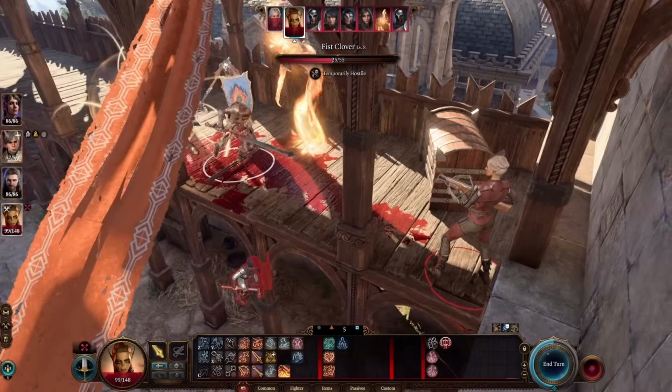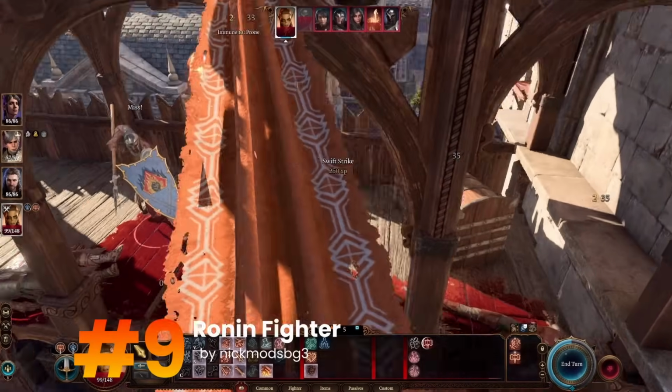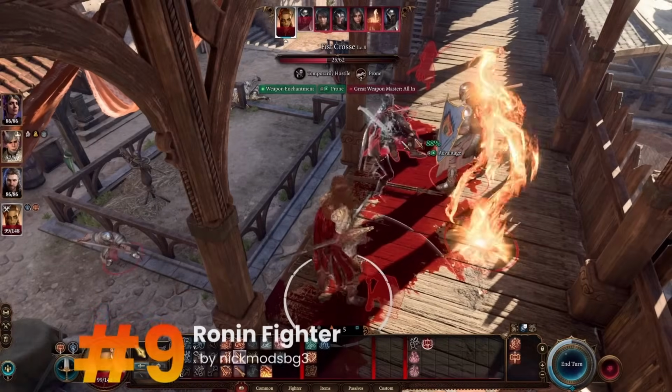Next is a simple yet well-crafted homebrew class mod that lets you roleplay as a swift warrior.